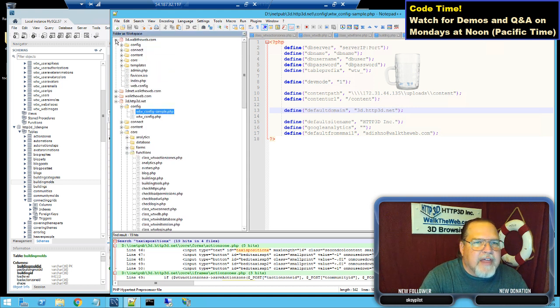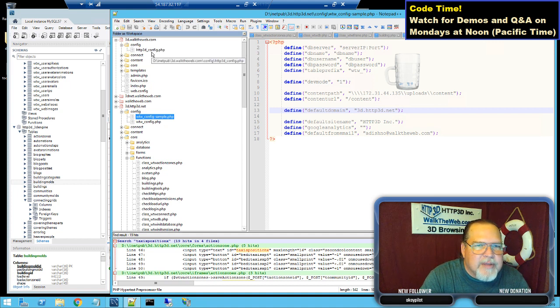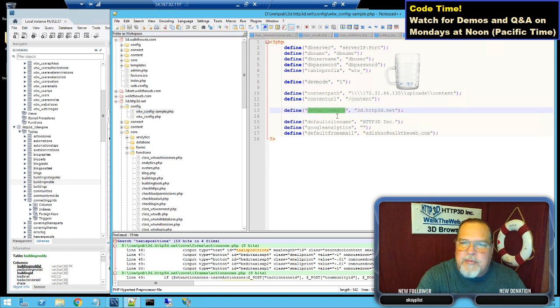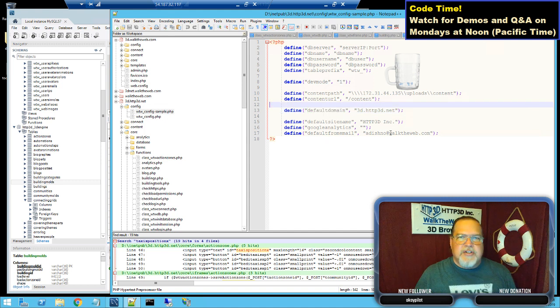Let me go to where I've already got that added. I haven't set it yet because I'm still running the install process, which will take you through that. But for my WalkTheWeb site, I'm not going to open that in front of you, my apologies. You're going to have one that says default. Instead of default domain, it says default community and also default building. Default community is the most important one. When you come in under a certain site, for example 3d.walktheweb.com, and it came in not identifying which community to use, I let you set one. That 16-digit alphanumeric number looks in the database to see if it exists. If it does, it will load that community when you come in with the name and nothing else.